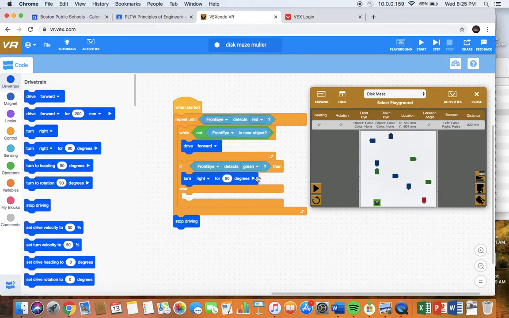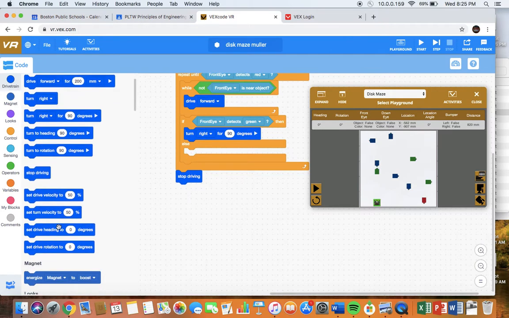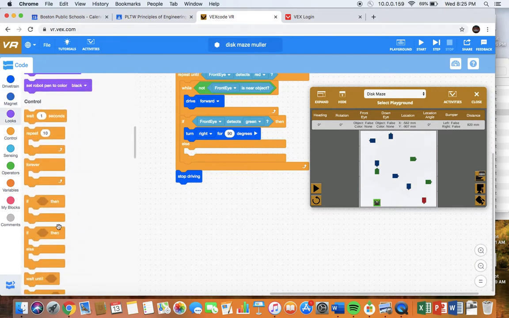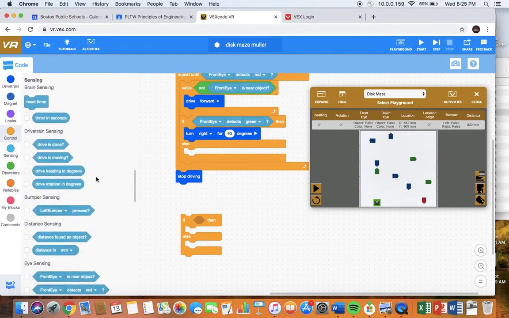Well, couldn't we have a condition, and I'll separate this from the rest of it for now, but couldn't we have a while loop or an if then that uses the position of the robot to say, hey, we're going off the field here, off the playground. We need to stay on the playground. So how would we know we were going off the playground?